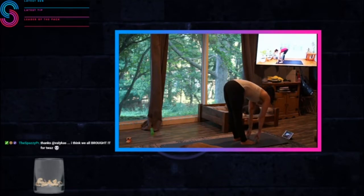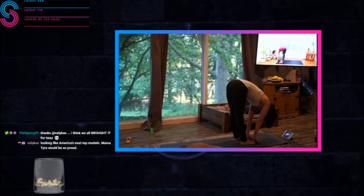See again if you can take the crunch out of the neck, tuck the chin, dig into your heels, pull the hip creases back. Great, inhale in. Exhale to let everything go.